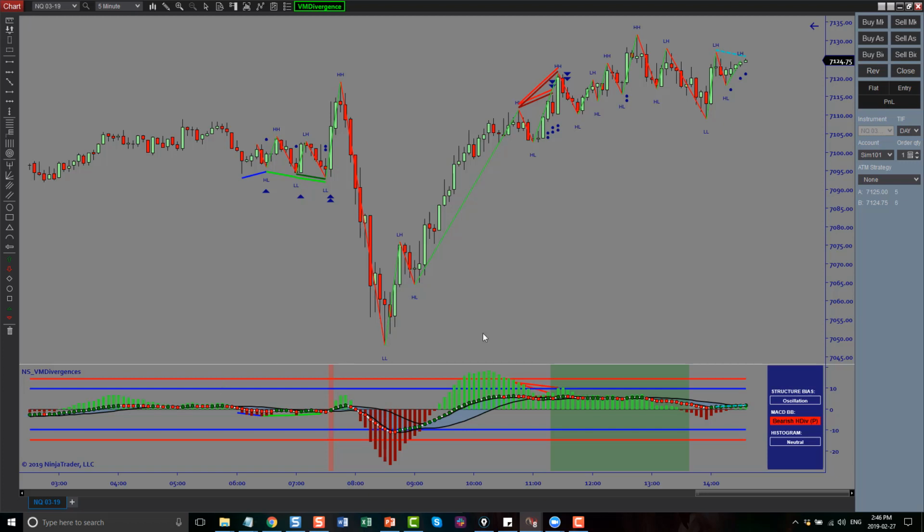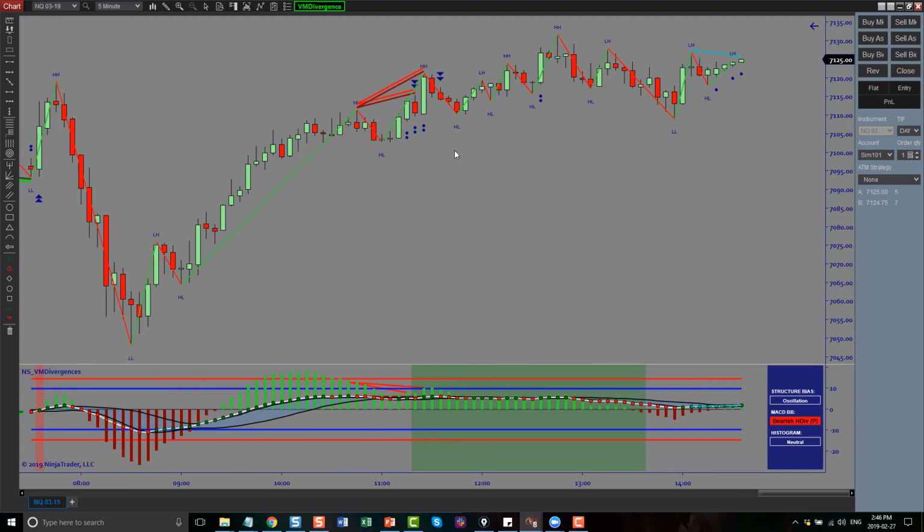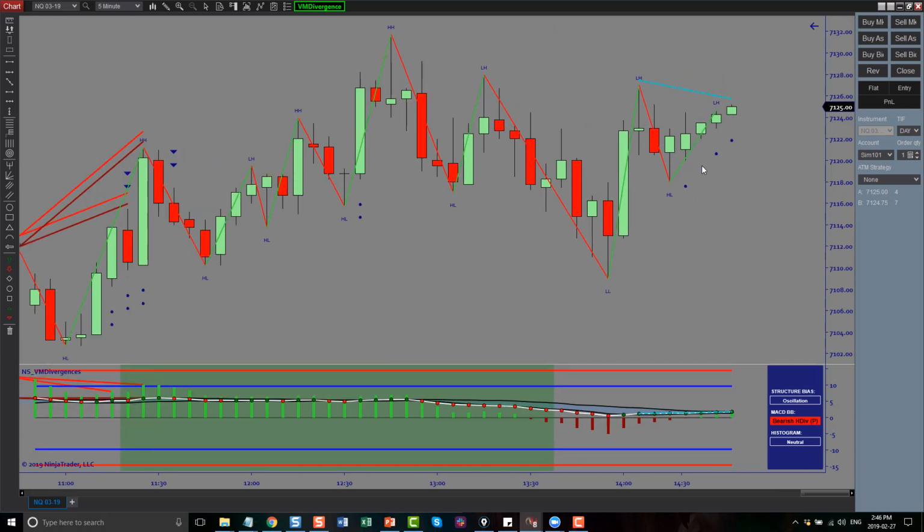What are the blue dots? Joe said the blue dots are warning dots. That's when divergence starts to happen. So do you see here right now, we're getting warning dots? That's because this is potential divergence. Do you see down here it says MACD BB's bearish hidden P? That means potential. It means that there's potentially a divergence setup about to happen.